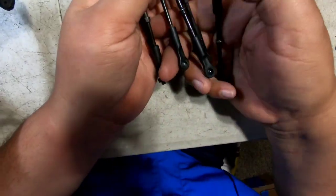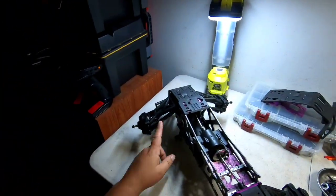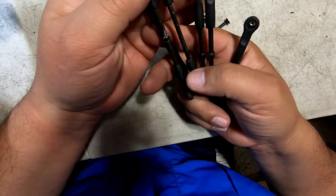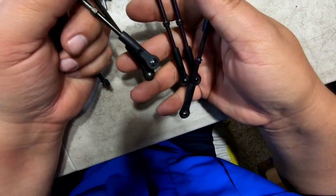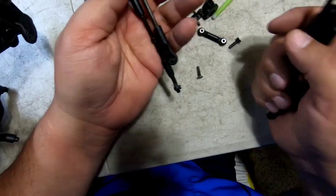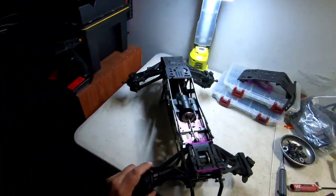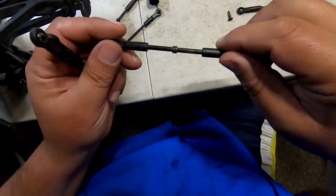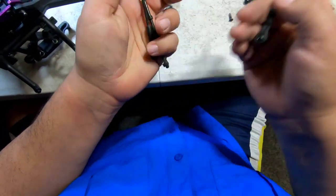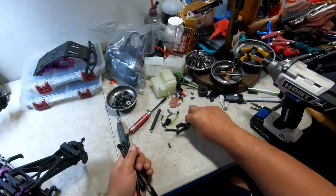Which ones are which now, guys? Purples. Because those are adjustable too. So, looks like it's that one. These are adjustable. These ones in the back aren't. How'd I get mismatched toe links? That's not right. Where'd the other ones go? Here. Where are you? You're blocking. You're this way. And you're this way. These two go together. All right.